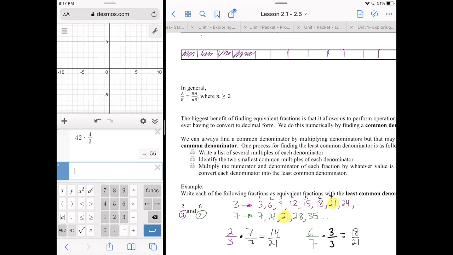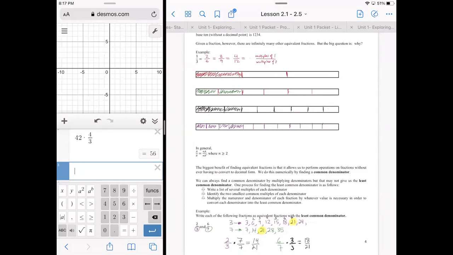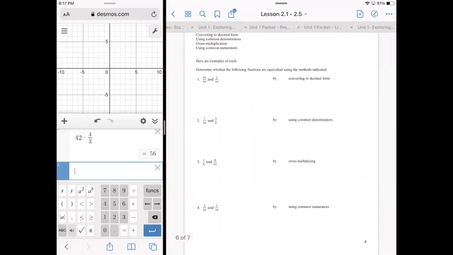That's not what it's asking us to do here, but that's an application of it. Addition and subtraction, that's really why we find common denominators. Because I just demonstrated that in order to multiply fractions, you definitely do not need a common denominator. If you've got a common denominator, that's fine when you're multiplying. The problem is you then have to simplify. So you're creating more work for yourself. It's a waste of time. Right? But sometimes you've got to waste that time in order to know that it's a waste of time. Right? So we're hopping along to page 6.